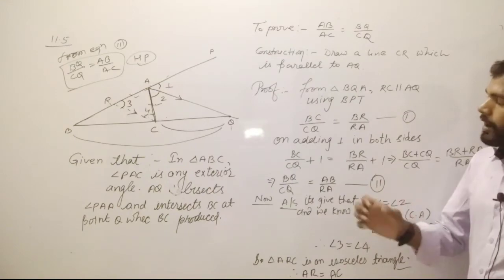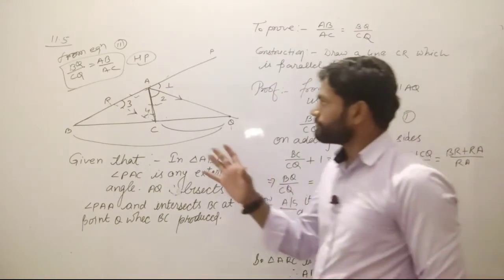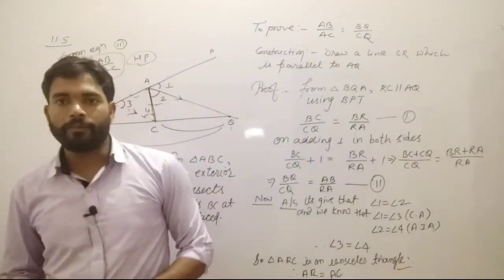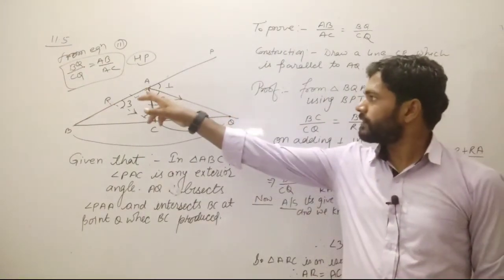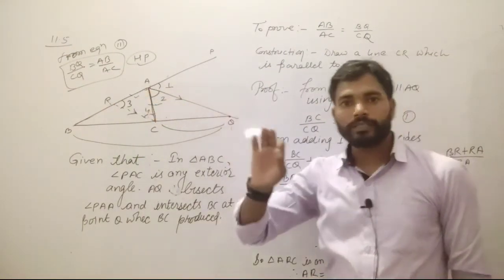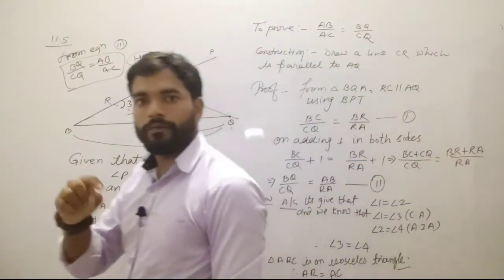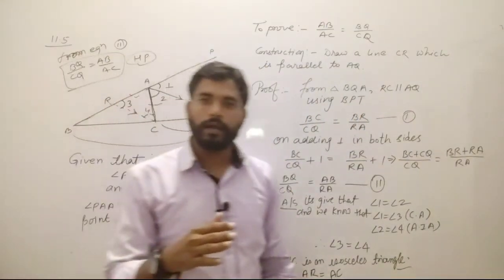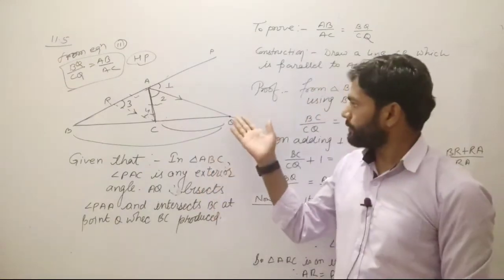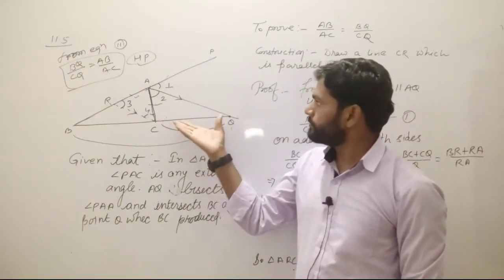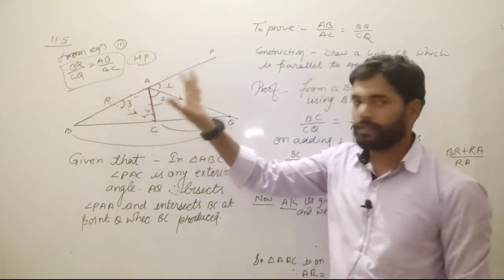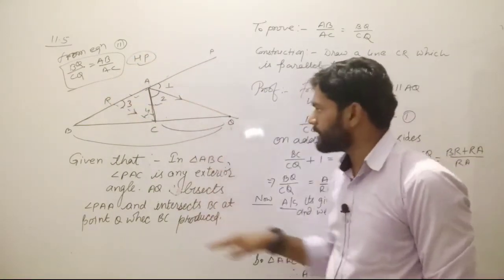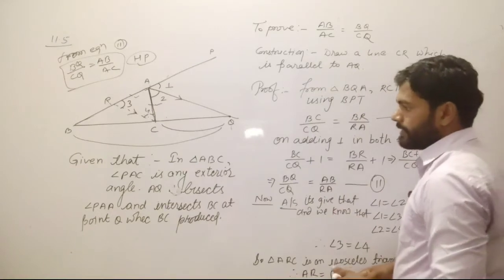Clear? Now I am repeating again. Theorem number 11.5. The statement of this theorem is the angle bisector of any external angle of a triangle, when we will produce any side of a triangle, it will bisect the opposite side in the ratio which are containing the angles. क्लियर बात? यहाँ तक ये इसका स्टेटमेंट था और हमने ये सभी चीजें लिख दी.